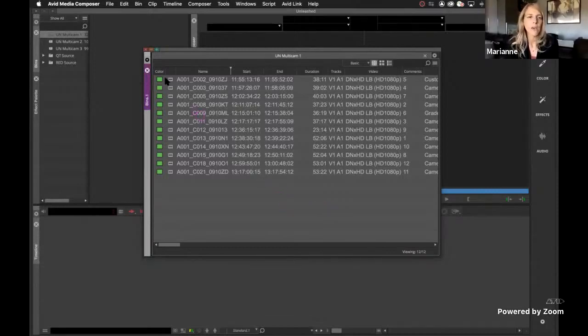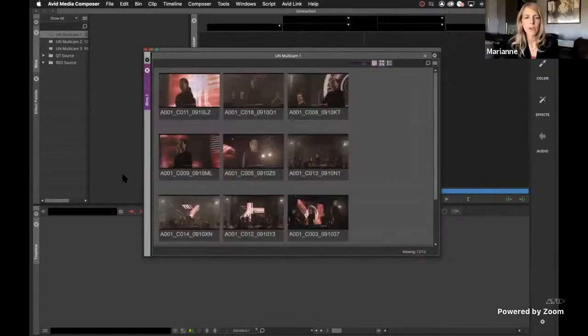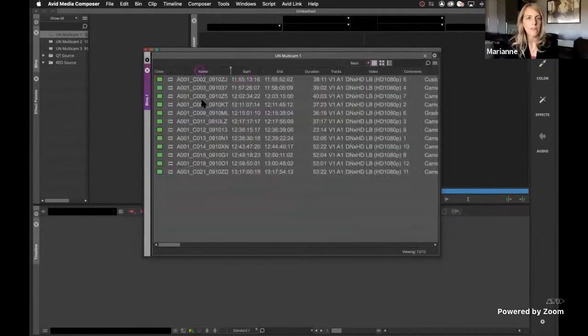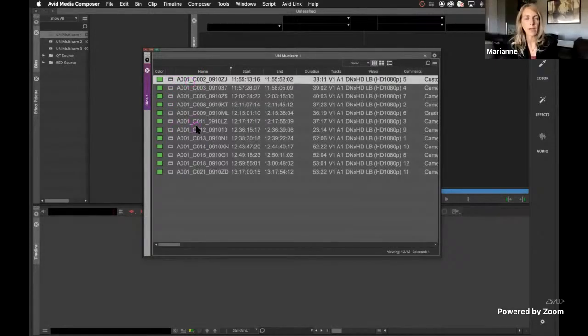Now, one note, it goes based on text view. So if you are working in frame view, previewing footage and that kind of thing, rearranging shots, you're going to want to take advantage probably of this first tip I have. So right now, everything's listed alphabetically. So if I were to select my shots, this would be the first clip in the multicam, in the upper left corner in the interface. So what if I don't want that to be the first one?